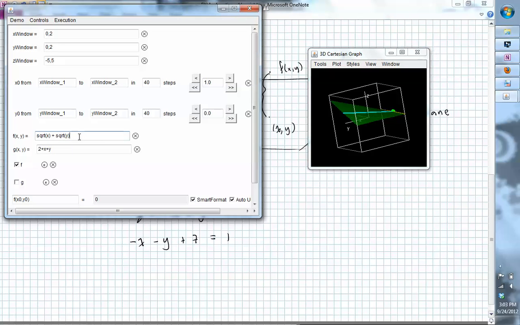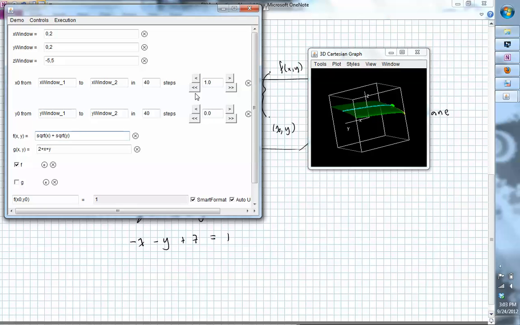So if I go back here, now I'm ready to pull the trigger on this plot. Now that I've limited the range from 0 to 2 in the x and 0 to 2 in the y, now all the x and y values are safe to plug in. And the computer behind the scenes, when it plugs in those 10,000 points, isn't going to get the square root of a negative number somewhere, and it's going to be happy.